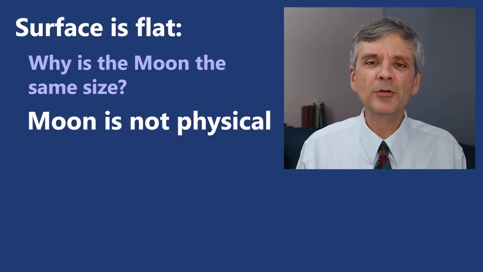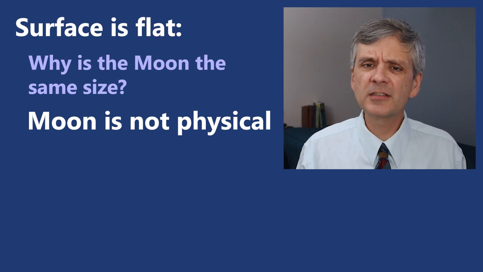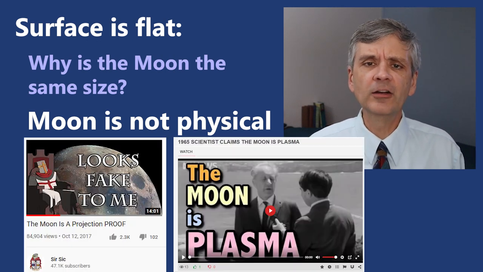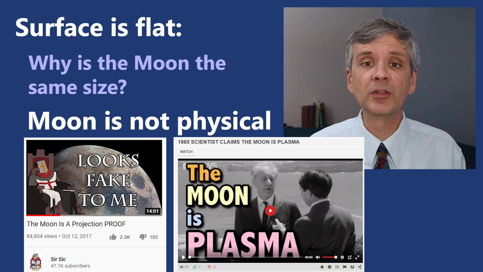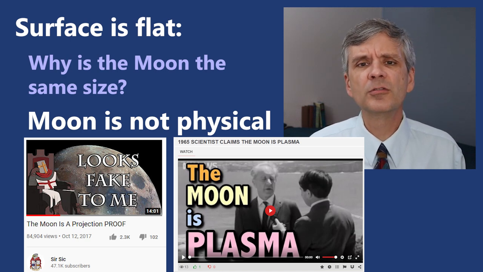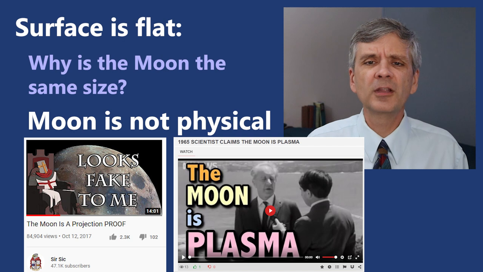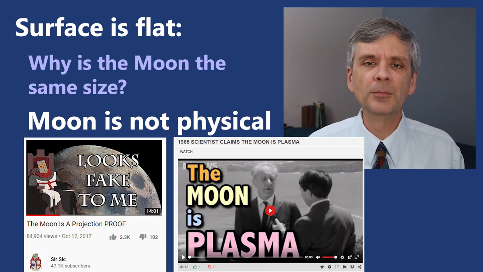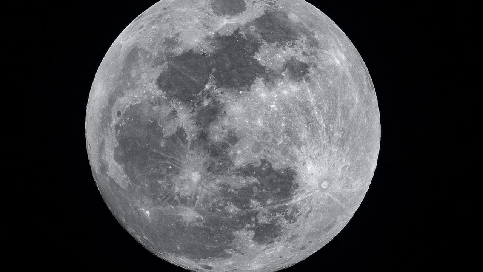Another answer would be to say that the moon is not a physical object, but instead some kind of projection or light energy source, so we shouldn't expect it to diminish size with distance. If this is true, then, well, I guess we can't really tell anything about the earth by looking at the moon. But to me, the moon seems to be an actual physical object. Just look at it through a telescope.